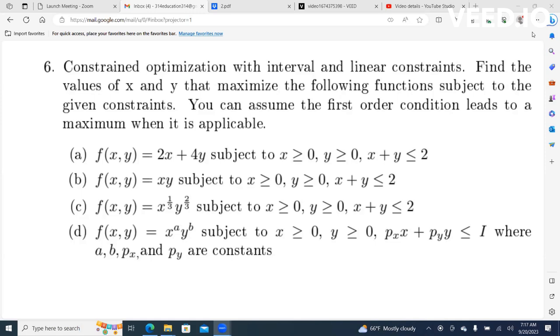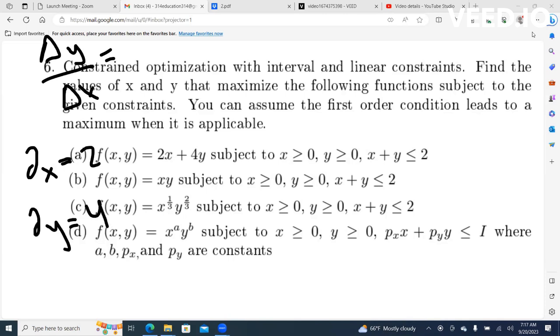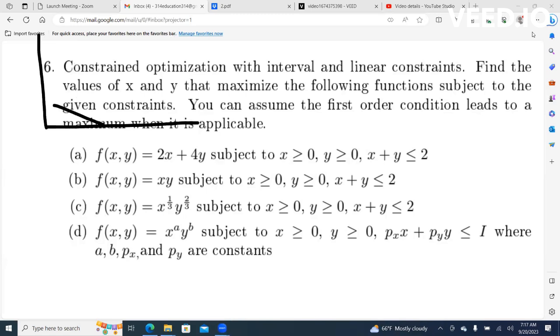But the slope, delta y over delta x, is going to be, what is the partial? We could just say partial x is 2. Partial y is going to be 4. So it is negative 2 over 4. We could just say m equals negative a half. So we erase this because it gets messy. But remember, the m there is going to be negative a half for the contour lines. We're basically done.